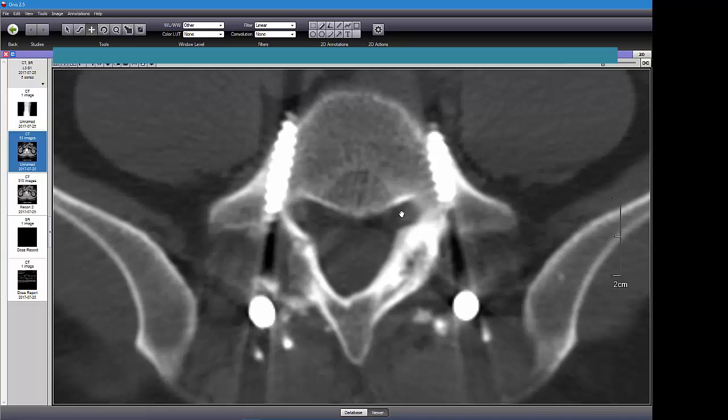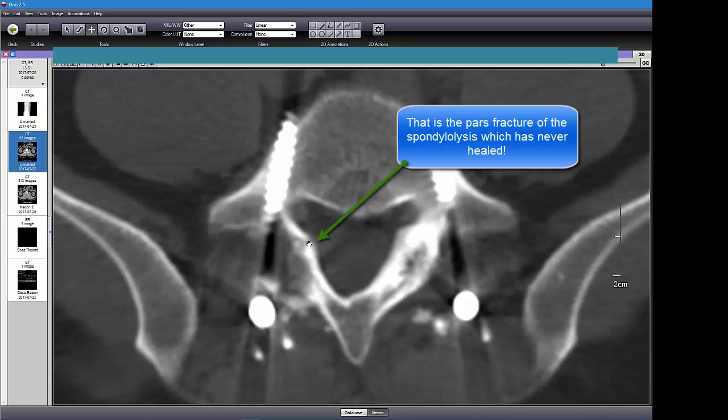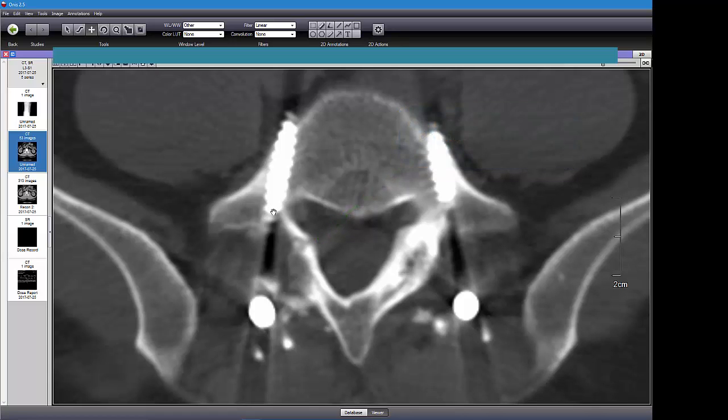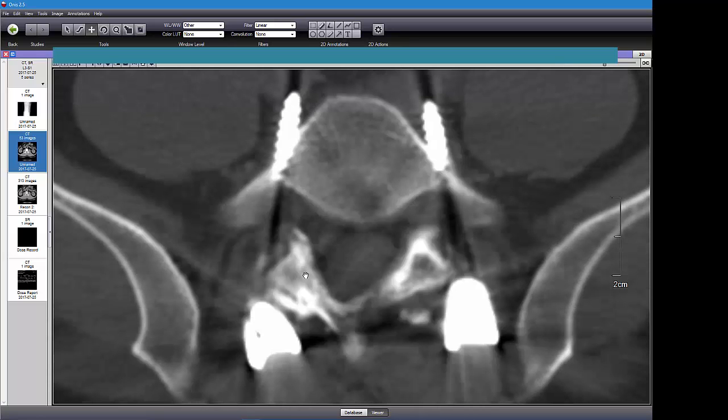Okay, so here's the exiting nerve roots, or the traversing roots right here. They've already budded out. Pedicle screw's fine here, but look at this, it has been 2.5 years. This thing hasn't even healed. What does that tell me? That tells me there's still motion. When he's moving around, when Bill's moving and twisting and doing things, there's still movement in here keeping that crack. It's like a fracture that never heals. So that could be a source of chronic low back pain. That, and it tells me that this fusion has failed. And it also makes me very suspicious that he's unstable.